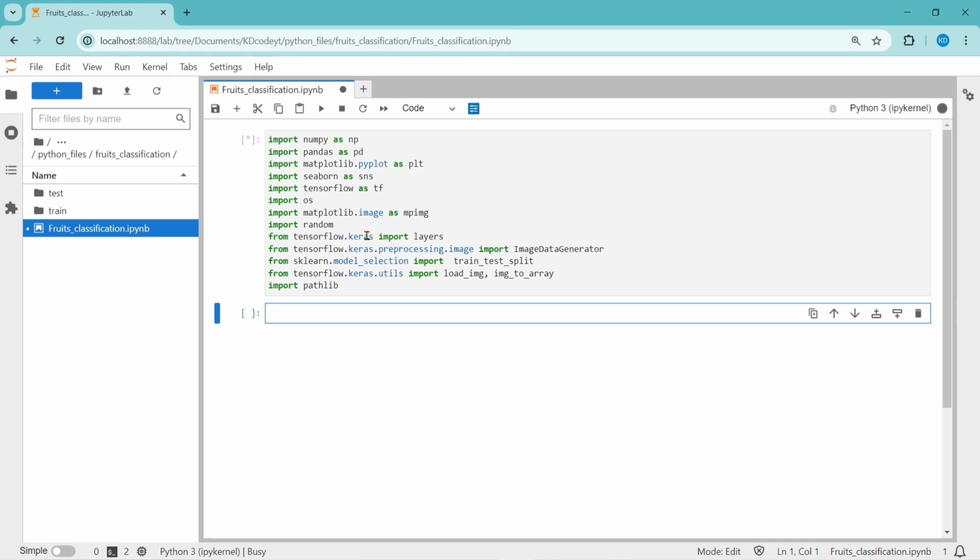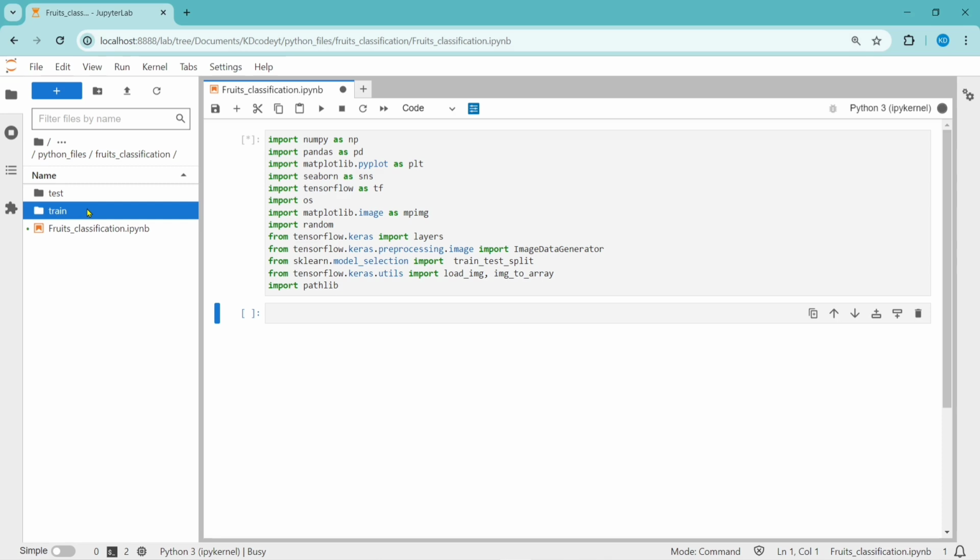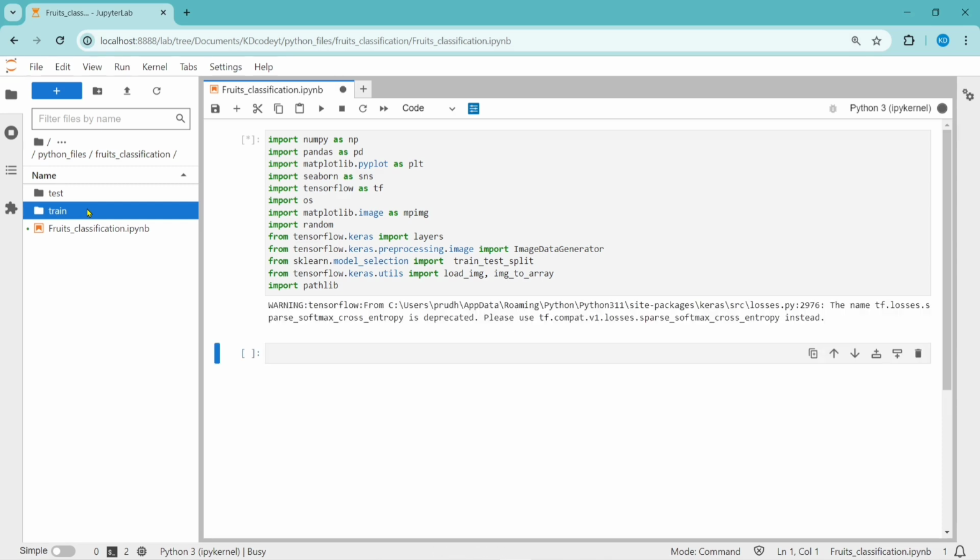Until it runs, let me explain this. Under the image classification category, I took fruits as input images to my model. To train this model, I took images of all kinds of fruits. This train folder has all the training dataset. That means under this train folder we have different folders of fruits, and under each folder we have different images of fruits. I'll show you all of them now. And under this test folder we can see all the test data without any labels, random images of any fruits.